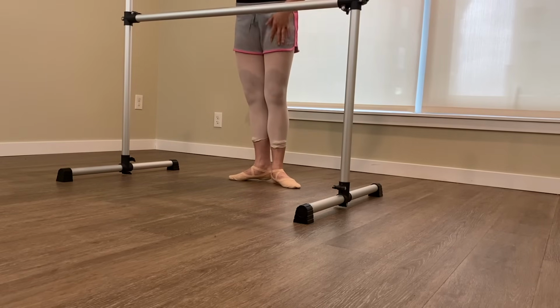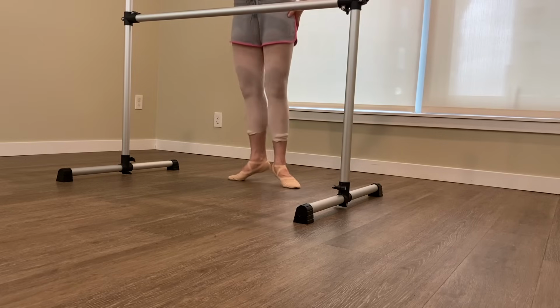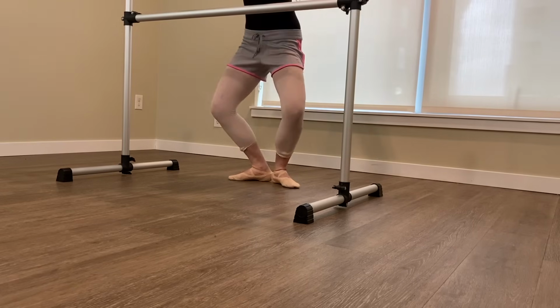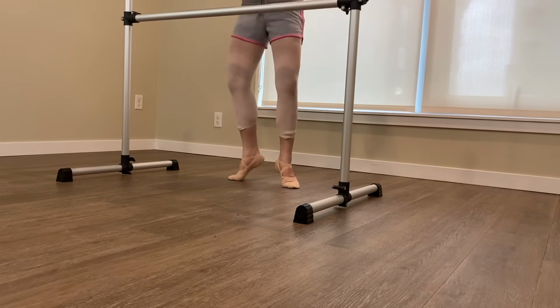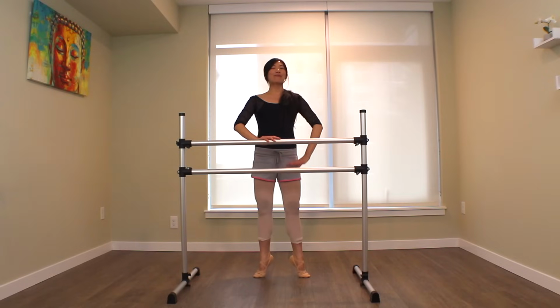Up. Don't lose the turnout. Up. Hold on to it. Squeeze your butt. Plié and squeeze. Plié and squeeze. Large diamond. Large diamond. Come up. Now balance.